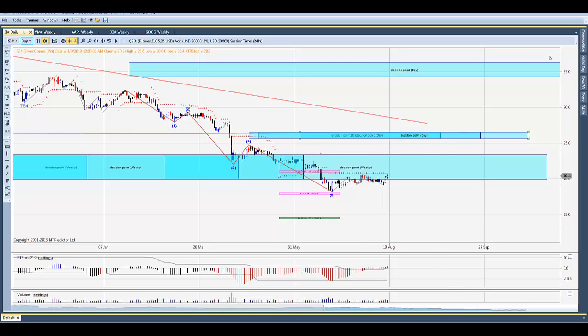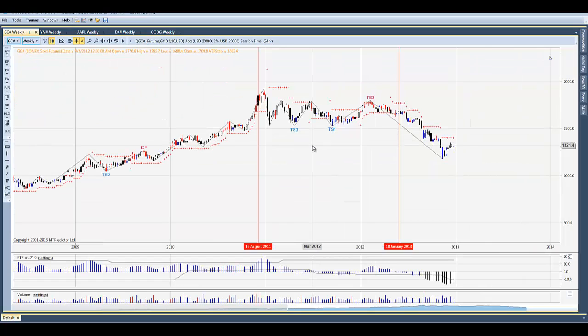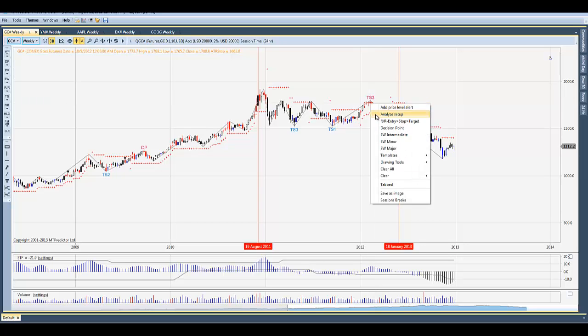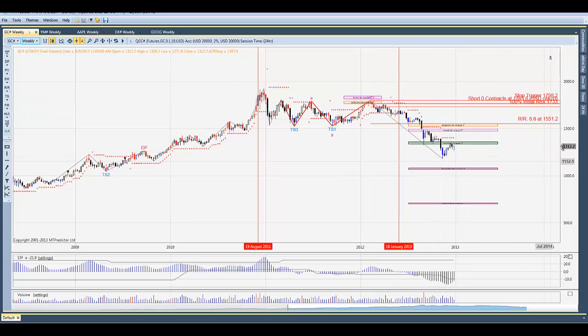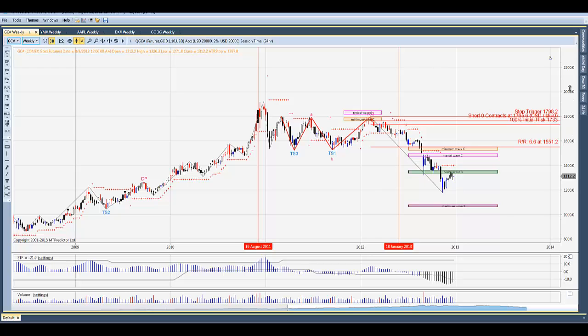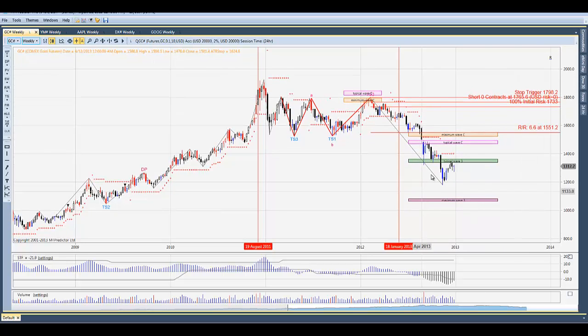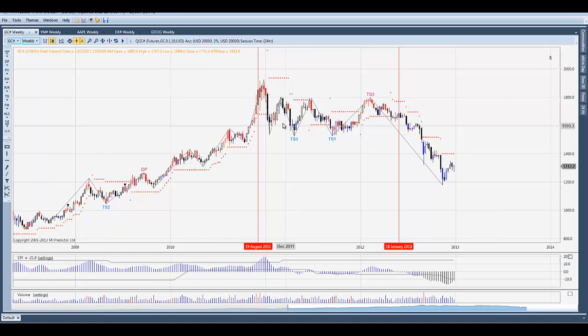And then for gold, okay, here is gold on the weekly chart, and we'll just point out the Elliott wave pattern. Actually, this is the TS3. We can see the targets on the TS3 here, and expand this a little bit. And so it exceeded the typical wave 3 target there. There's a maximum wave 3. It exceeded that. We'll look at the daily chart in a bit, but clear that off.